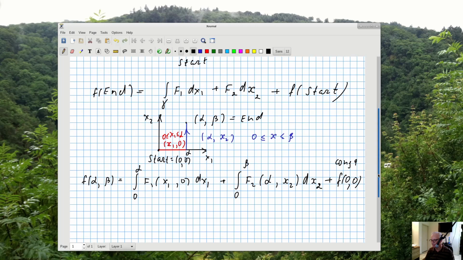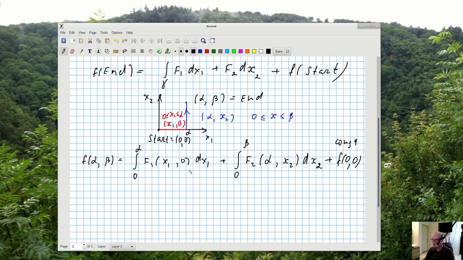And now I have a nice formula for the potential. Since it's true for any alpha and beta, I can replace alpha and beta with x1, x2, and I have a nice formula for the potential. So first you calculate the integral of f1(x1, 0).